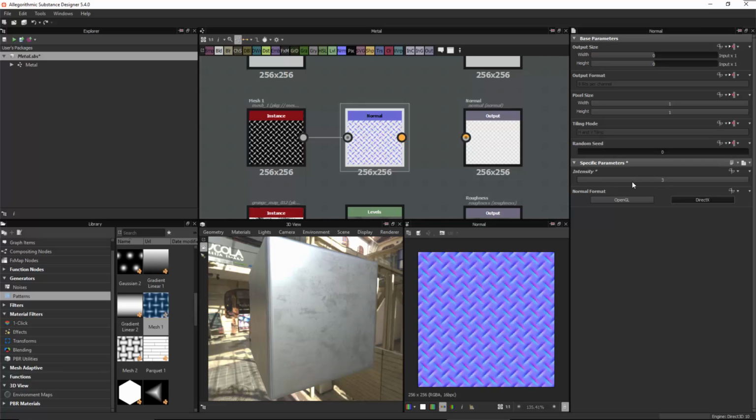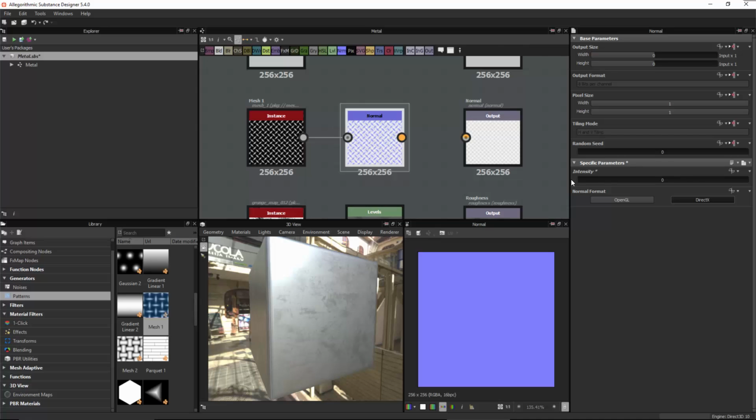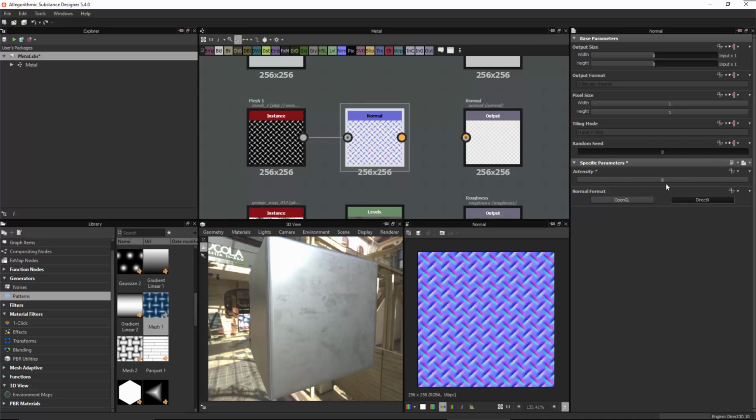Now notice that this slider looks like it maxes out at a value of 3. However, any slider in Substance Designer, I can simply just double click to enter a numeric field and then enter a new value. Let's just say 6, and I'll click enter, and now you can see that the value is 6. My slider will now go from a value of 0 to a maximum value of 6, which is the last value that I entered.